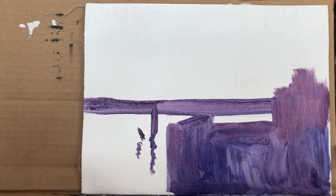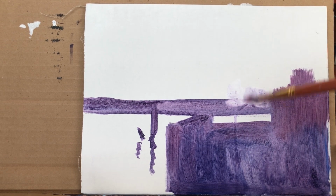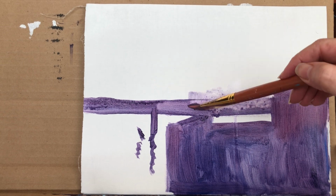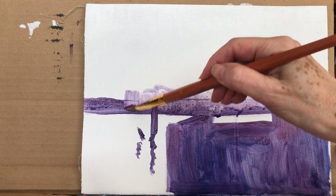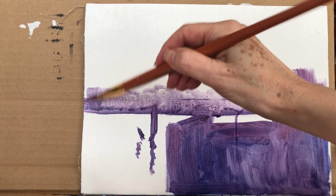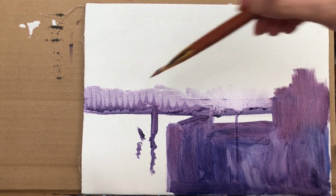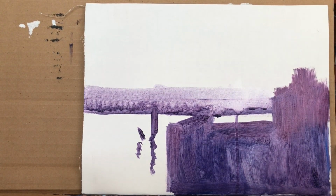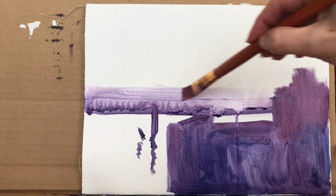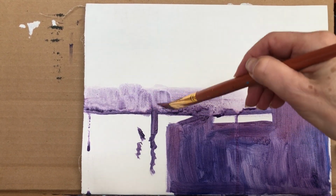What I'm going to do now is fix that horizon line, because as I mentioned to you, it was too high. So erasing the line is really not a problem while your acrylic or oil is still wet. I don't know much about watercolor, but I believe it is easier, at least for me, to do this in acrylics or oils. In watercolors, I think you can fix mistakes, but it's probably more challenging.